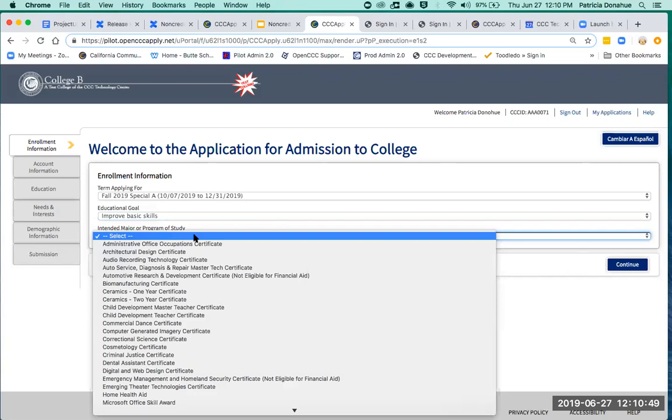And then the intended major or program of study. So I want to talk just a little bit about this. I don't want to get too hung up because I'm going to show you where these are implemented. But this was one of the other kind of deal breakers that we worked on with the pilot to make sure that the non-credit application could have different intended majors or programs of study than the standard application.